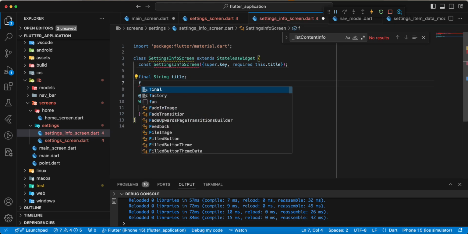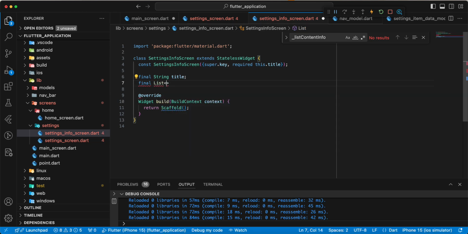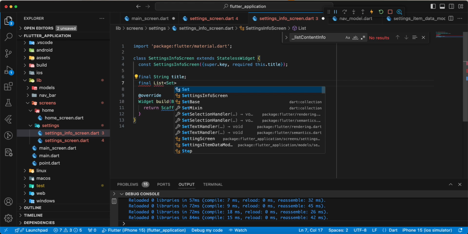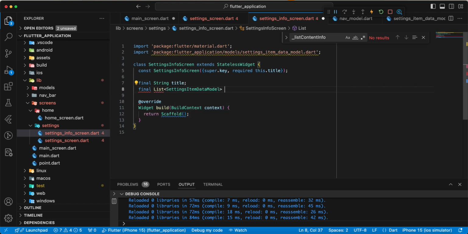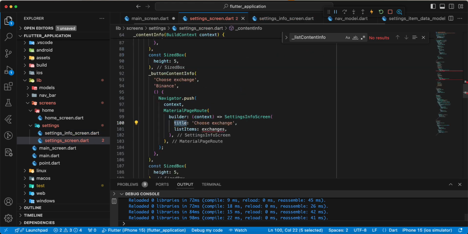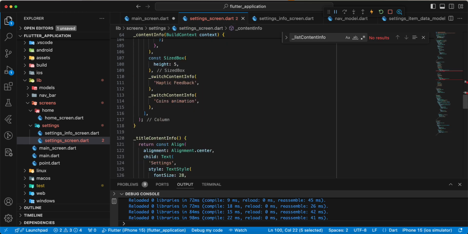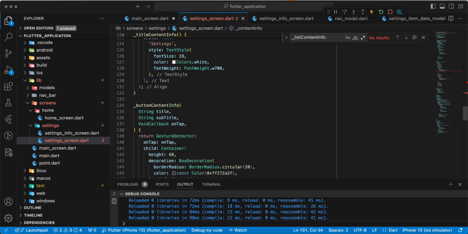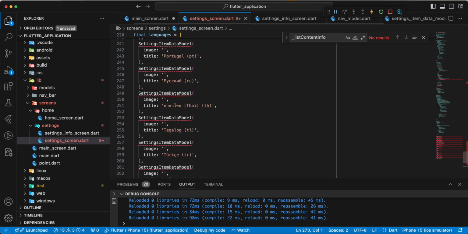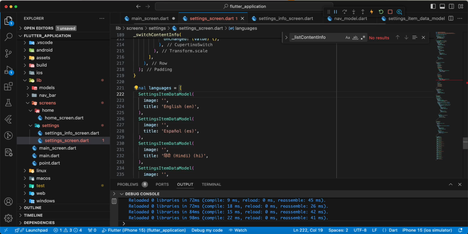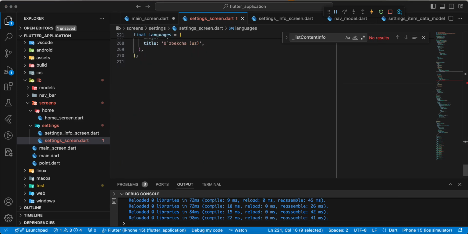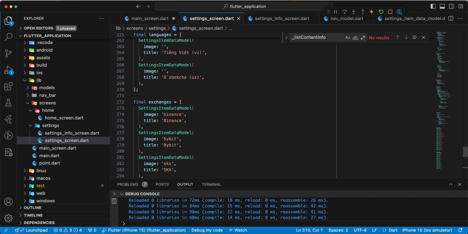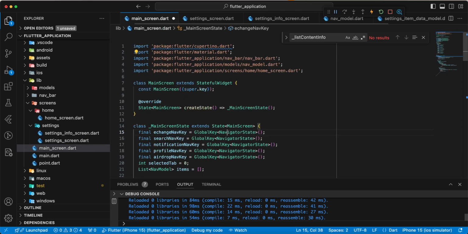And then we write final List SettingsItemDataModel items, add constructor, and we add languages and exchanges. Languages, exchanges, save.